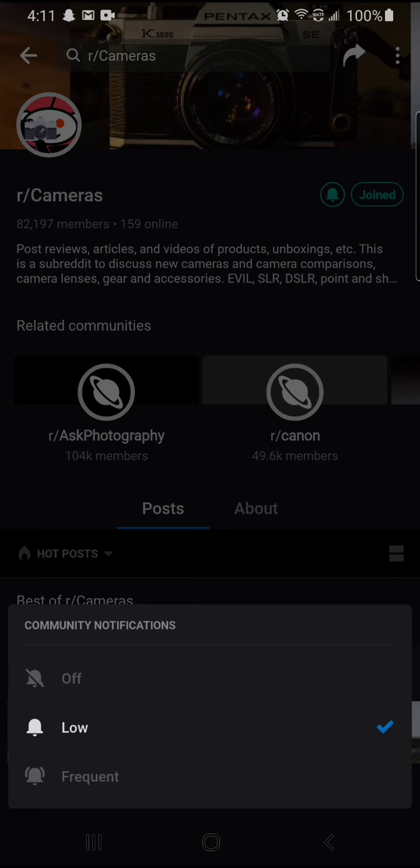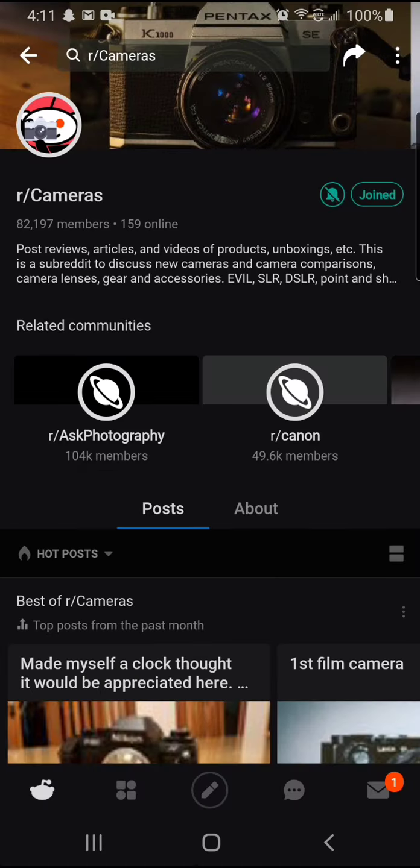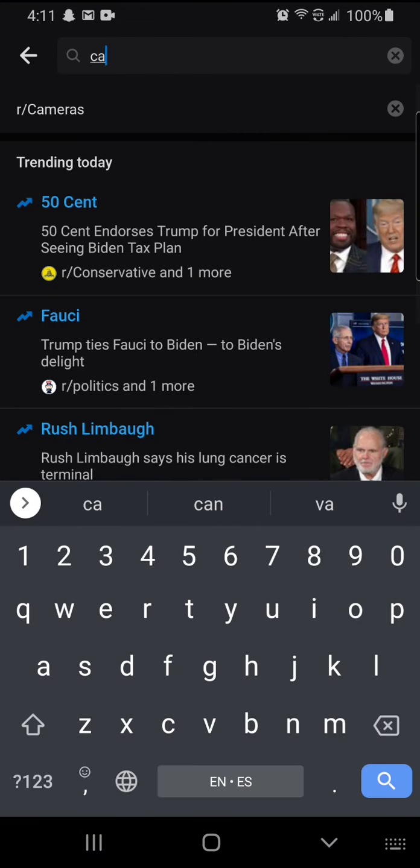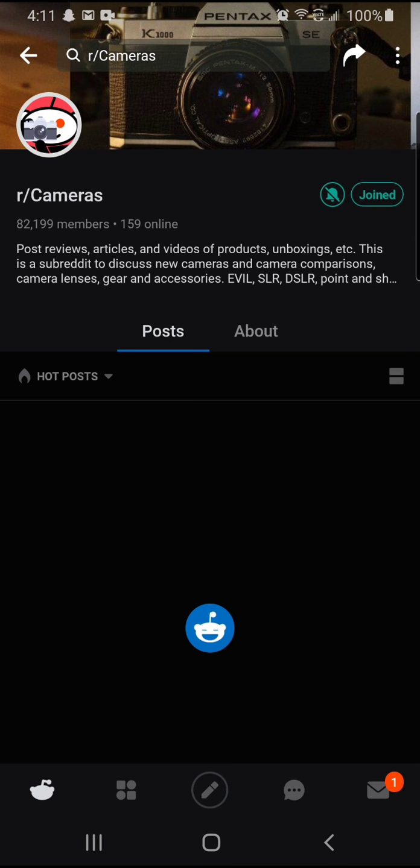So you have frequent, low, or off. I'm not particularly interested in receiving a whole bunch of notifications on my phone, so I'm just going to turn that off. If we want to get back to our homepage, we can either push this arrow at the top left, push that and push it again.